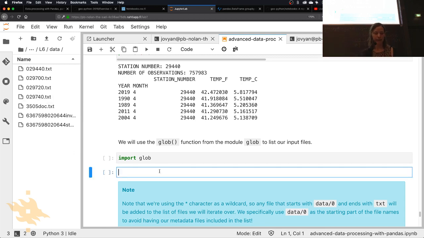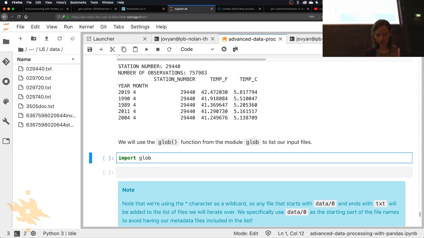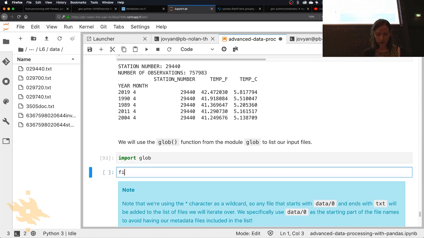There's a handy module called glob, which we can use to list files in directories. So we'll import that, and then we'll want to create a list of files. File list equals, and then from the module glob we use the method glob, not blob, like this. There are different ways of doing this, but in principle we need to give the directory path to glob.